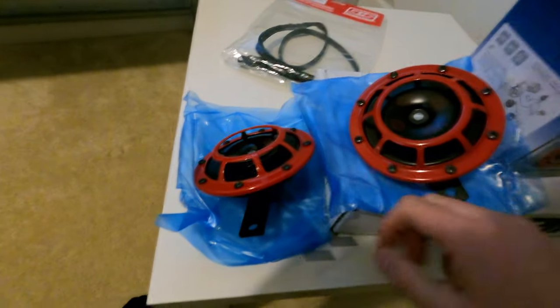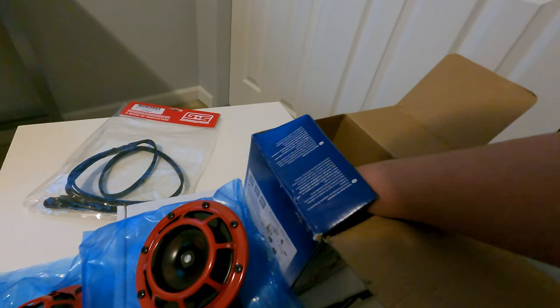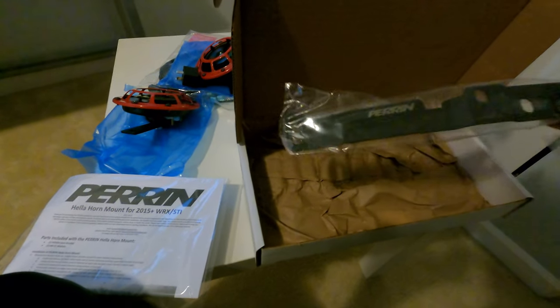Alright, so there's two horns obviously, and also in the box comes with this relay right here, but I don't think we're gonna use this. Instructions and this bracket right here that we're gonna be using to mount the horns.